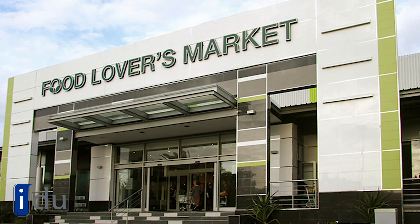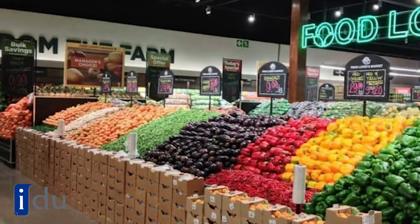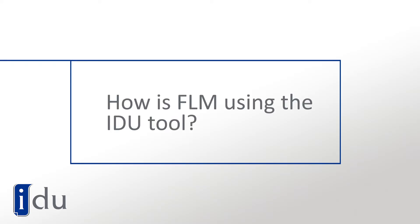I'm Dylan, I'm from Food Lovers Market. I'm the Group Management Accountant for Food Lovers. IDU is used in our business merely as a reporting tool for our month-end management reporting, and we use the budgeting module as well. We are slowly progressing to use the budget module more regularly for the full cost function, however at the moment we're just using it at budget time when we need to do a full cost.